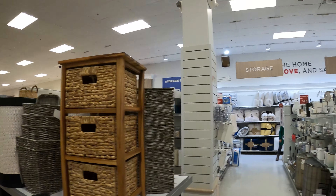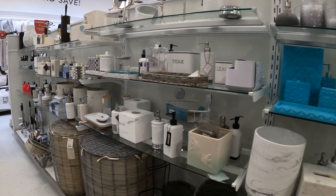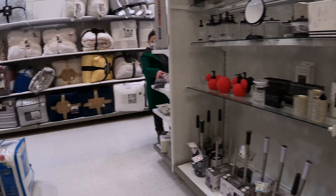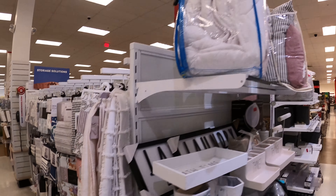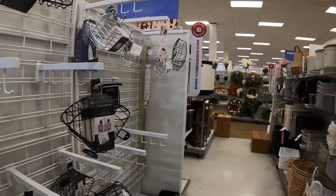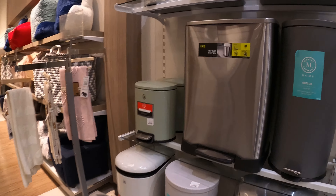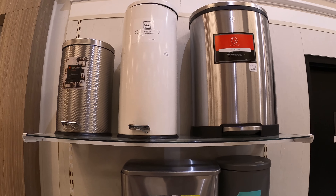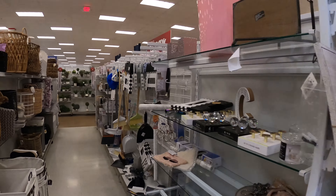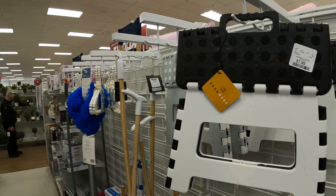Welcome to TJ Maxx. Storage, bathroom goodies. They took over the Bed Bath and Beyond territory. Kitchen stuff — they carry a lot more, a lot of usable stuff. You get a lot of options when you come here. Even the trash cans they have in different styles — I don't think you can get different styles like these even at Ikea. This one's at $8 — pretty good price.